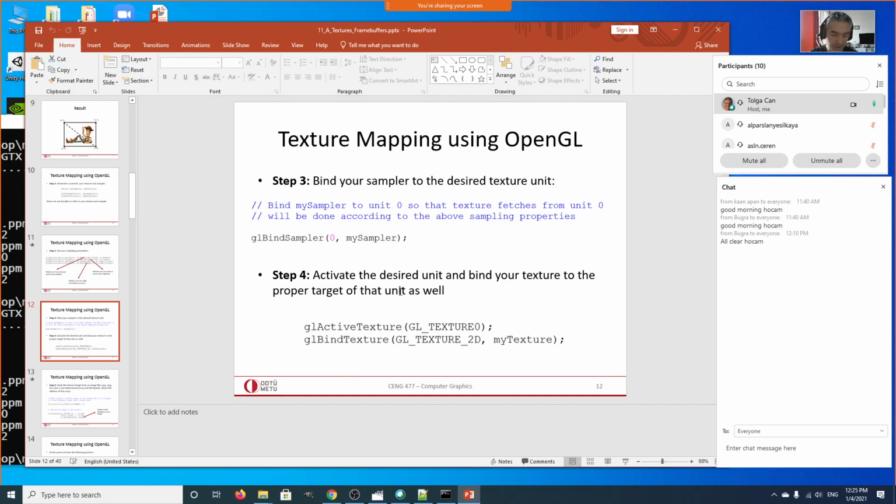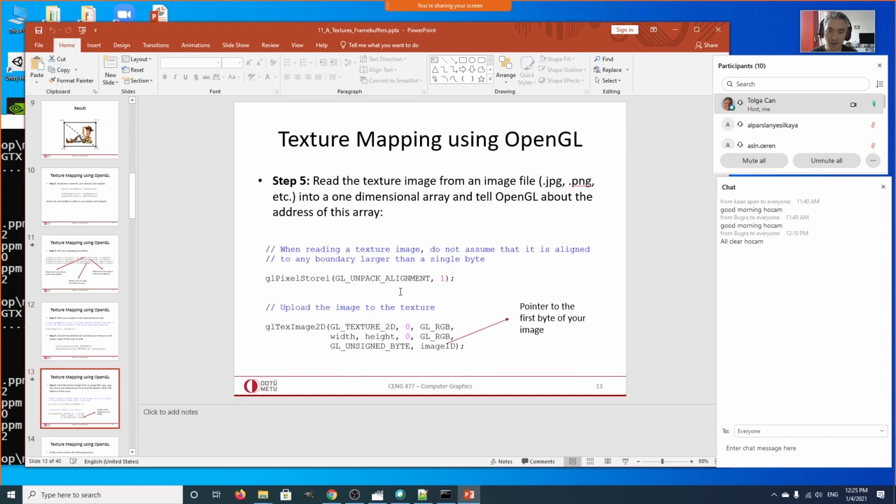So you activate the desired texture unit, and you don't need to memorize all this stuff, by the way, all these OpenGL function calls. Again, these slides are like an API reference. That's why I'm not going to spend too much time on them. And since I'm going to provide you a sample texture mapping code on Thursday, you may also use the existing code given in the example. But these slides just show what these different functions are for, their purpose.